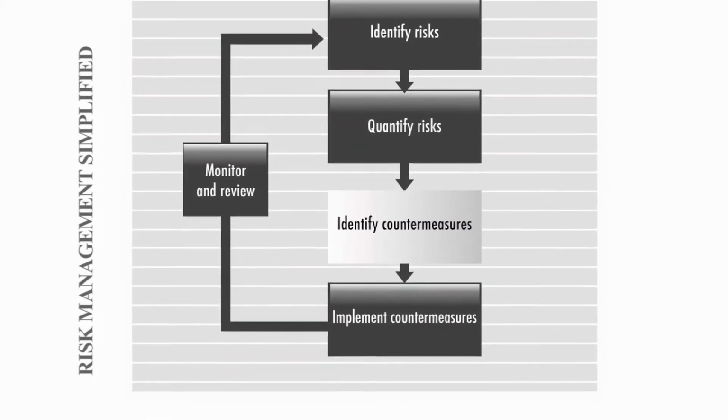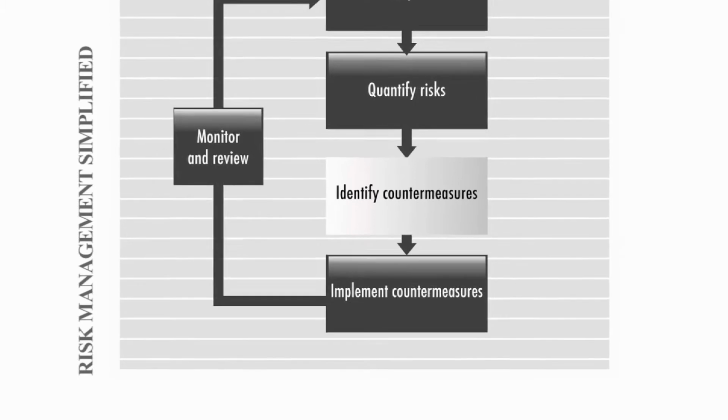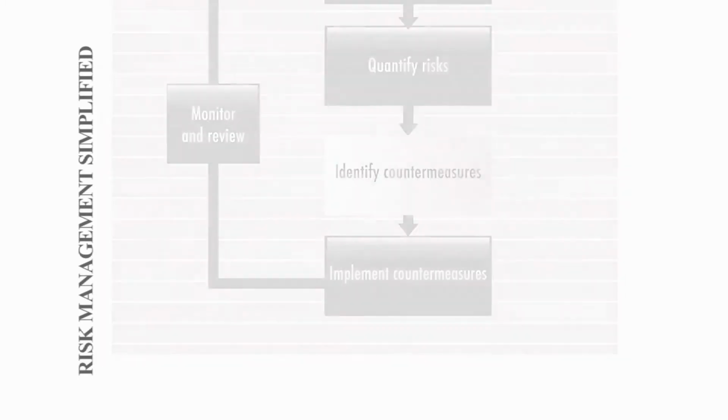Now that we know which risks are the most significant, we can start to deal with them by identifying possible countermeasures. In general terms, the responses to our various risks can largely be divided into 4 categories, based on a combination of the likelihood and the impact. And the category that a particular risk falls into will, to a large extent, dictate the types of mitigation measures that are most appropriate.